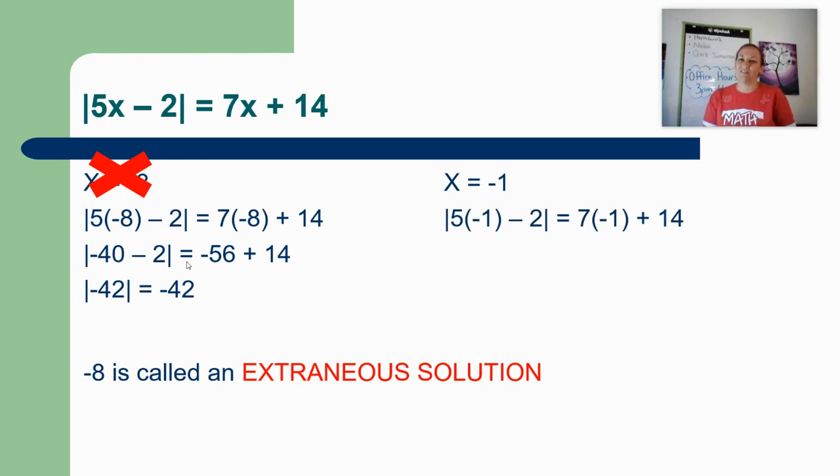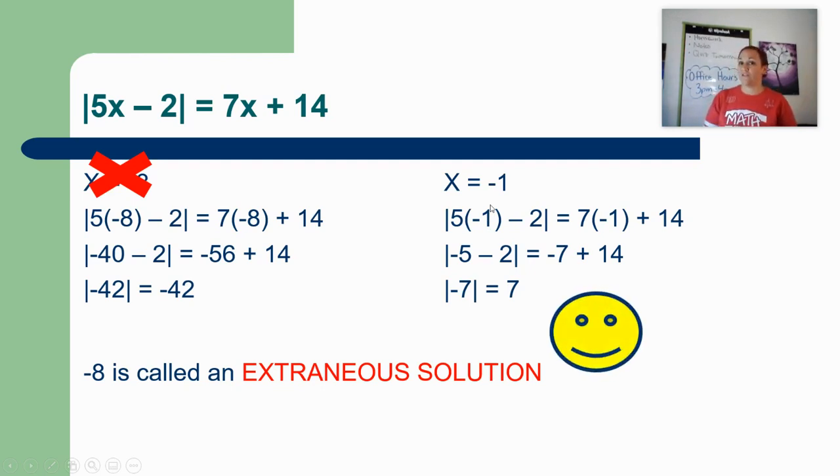Let's check and see if negative 1 is also extraneous. So I'm plugging it into the original problem, and I'm simplifying each side individually. In this problem, I get the absolute value of negative 7 equals positive 7. That is a true statement. The absolute value of negative 7 is positive 7. Even though x was equal to a negative number, that doesn't mean that that number is wrong. It's only wrong if you plug it in and this outside number is negative. That's what makes an answer wrong. So negative 1 does work when I plug it in.